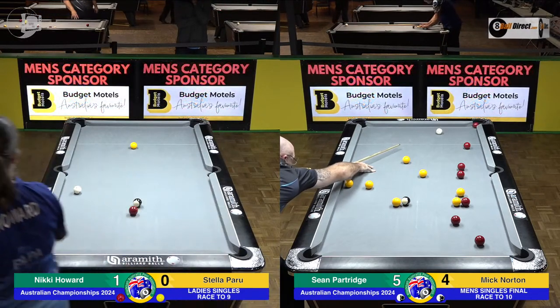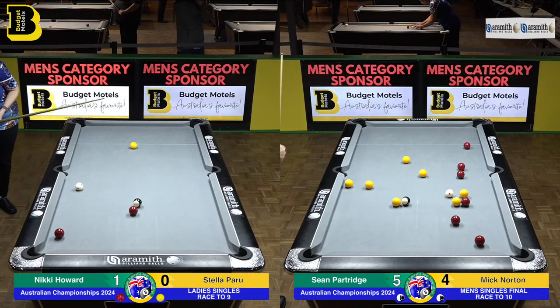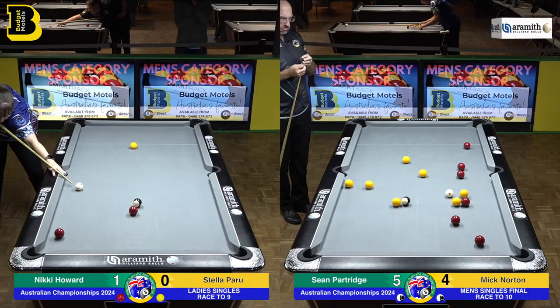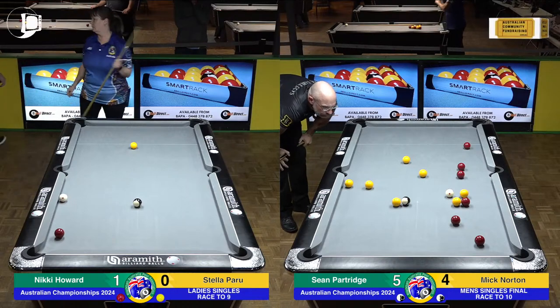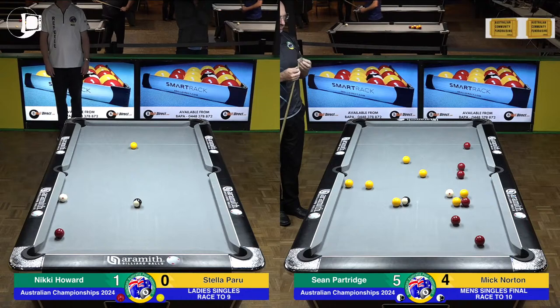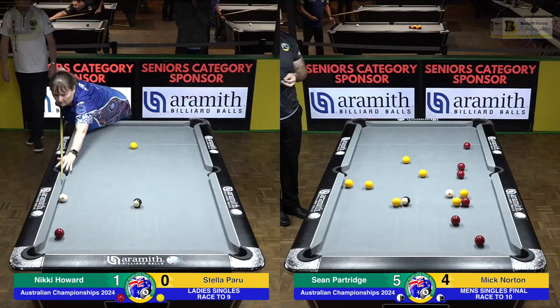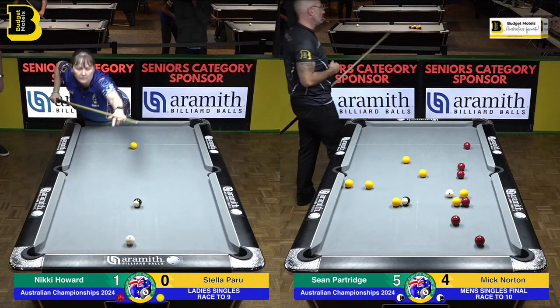And now let's see how Sean handles the reds, it seems. So the Reds have a... Well, the Black's an issue, unless he plays it to the top left. And the Black will go to the bottom right or the top left, either one. He'll probably use the bottom balls. Oh, you reckon he goes to the bottom right, do you? I think so, but I think he's going to be using one of these bottom balls as a connector to take the Black to the top left. On the overhead, it looks like he might be on this red that he's closest to. No, not quite. But that is his biggest problem, that ball.